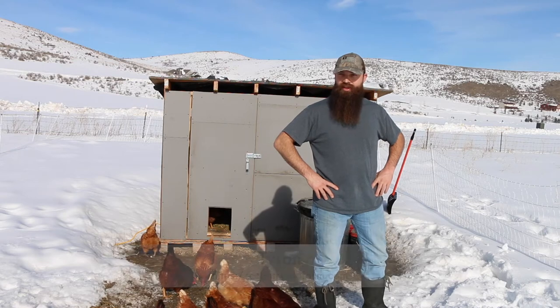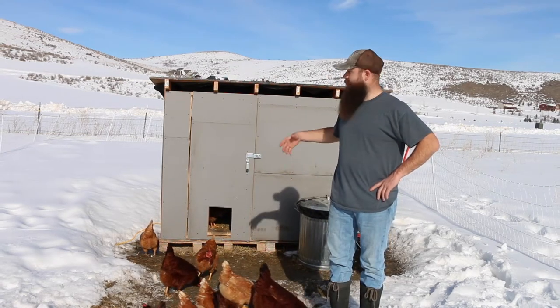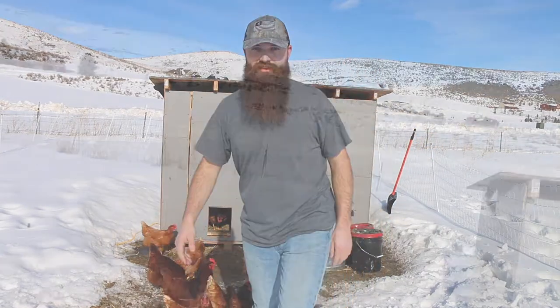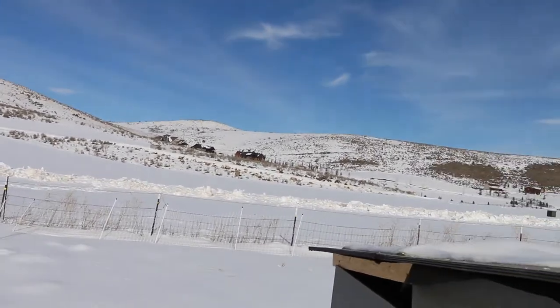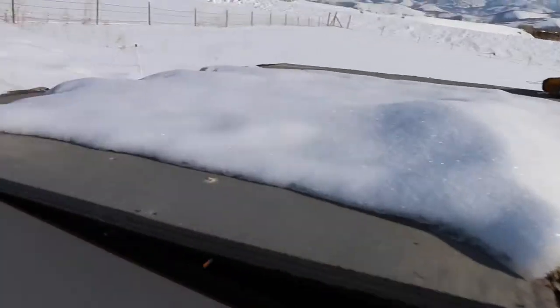I'm Tyson, and our little makeshift chicken coop here, our 50-yard chicken coop, ran into a little problem. I'm going to show you here in just a second. When we built the coop, I didn't even think about it. Probably see better on the other side.